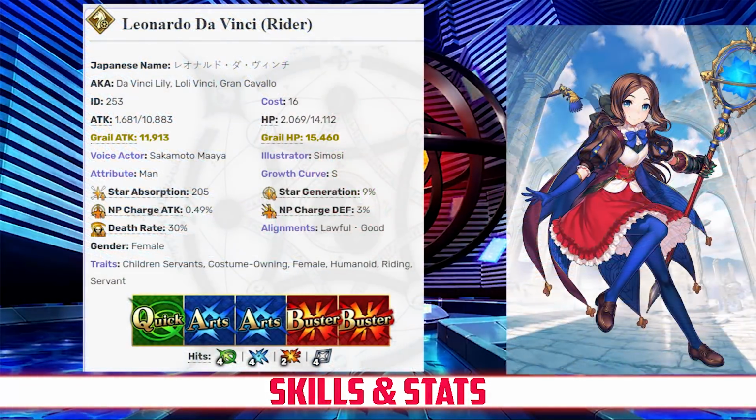Da Vinci has a max HP of 14,112 and a max attack of 10,883. Her HP is the second highest among all Rider servants, however, her attack is well below average for her class. Compared to the other 5-star servants overall, Da Vinci retains an above average HP stat, while her attack is on the low end. When it comes to her command cards, Da Vinci has 4 hits on her quick card, 4 hits on her arts, 2 hits on her buster, and 4 hits on her extra card. She has an NP gain rate of 0.49% and a star rate of 9%.